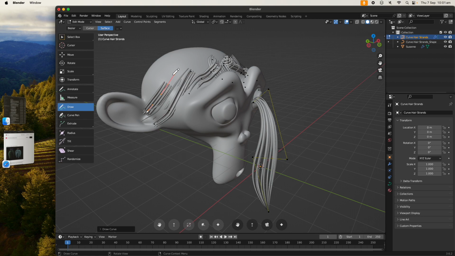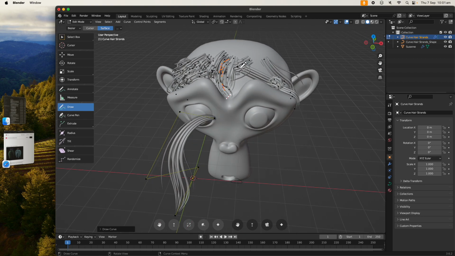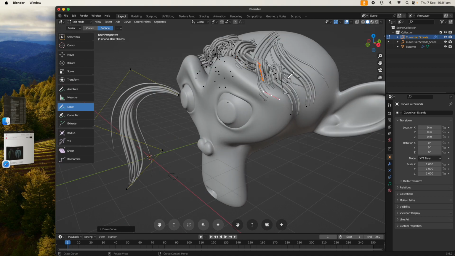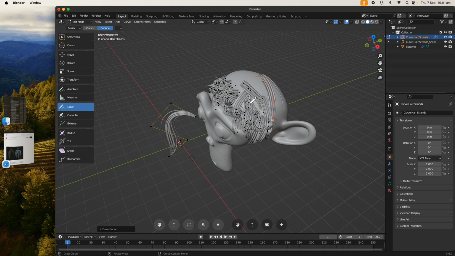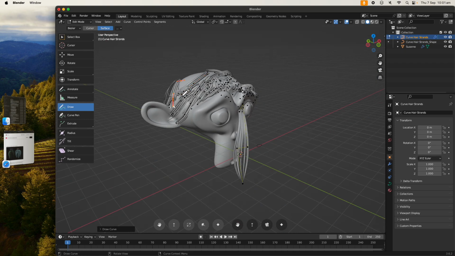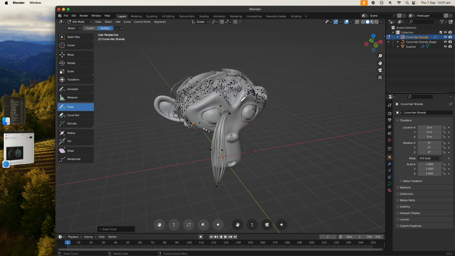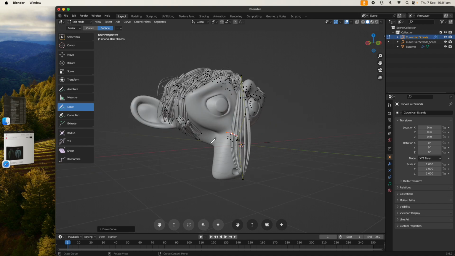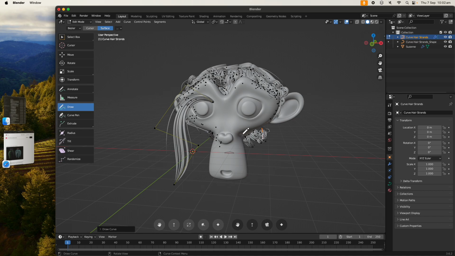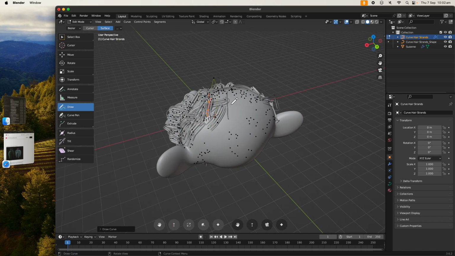And of course, you cannot just do it this way. The hair is gonna look pretty ugly, but yeah, you can always adjust each stroke manually. I found that doing this with grease pencil will be much easier, but the curve is like a shortcut.